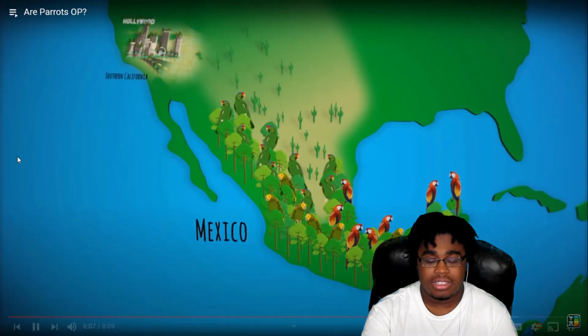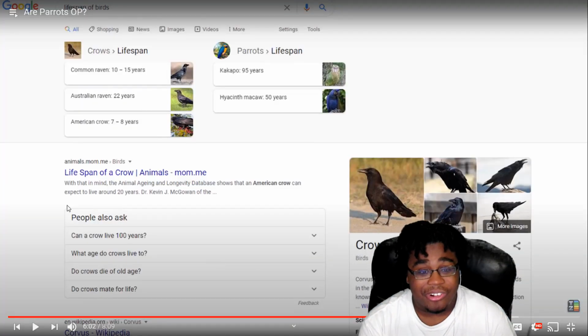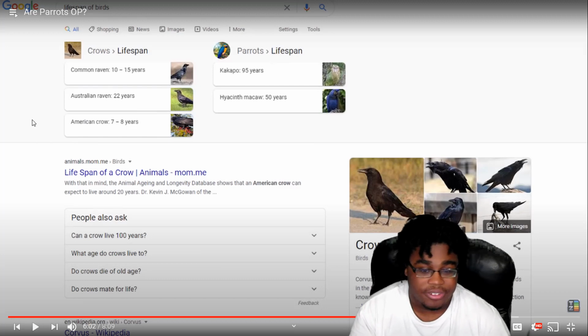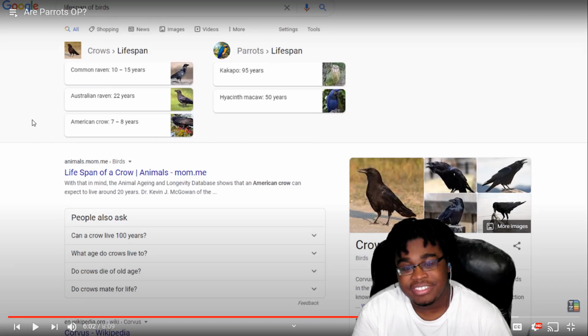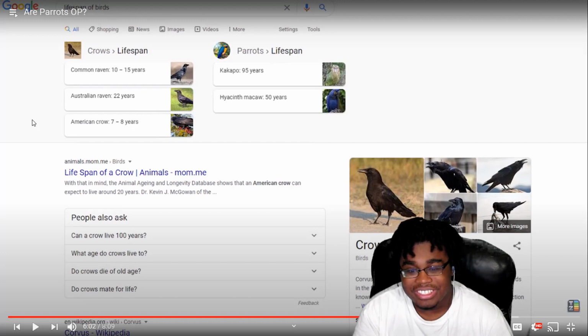Oh wow. Wait a minute. Go back. I want to see that. So crows, you know, the most it can live is 22 years if it's an Australian raven. The American crow is 7 or 8 years. Parrots can live 95. I didn't know that they can live that long. They can live for a good 100 years maybe. Some die after the normal lifespan, but they can live for almost 100 years. That's kind of insane.